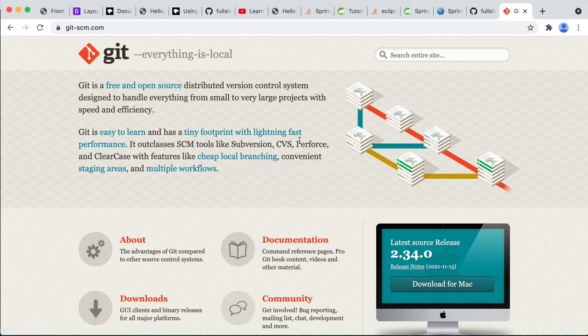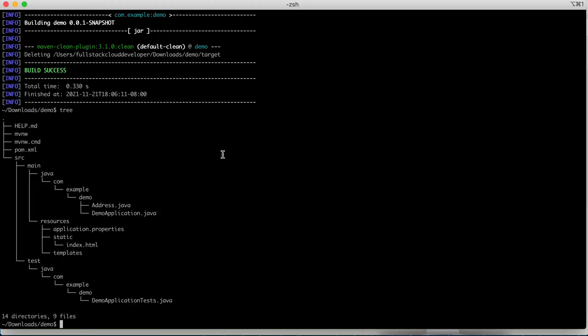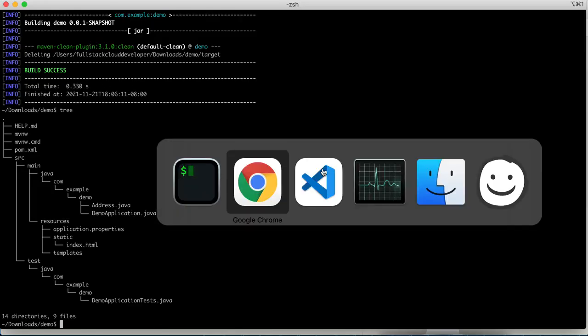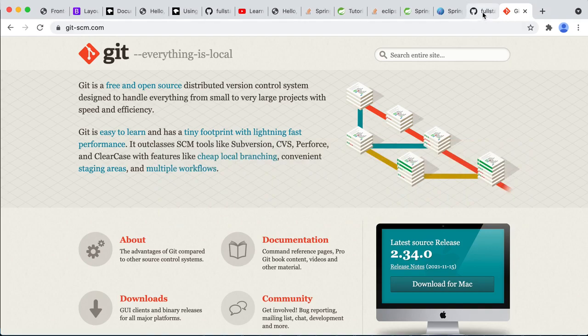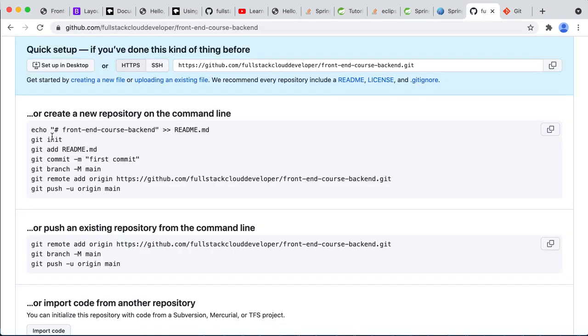So that's what I want you to do: if you don't have Git, go to this website, download for your environment, and then in Windows you hit the start button, search for Git SCM, and open that terminal window there. It'll be very similar to this terminal window right here. All right, so now once you've installed that, we're going to go back to here. Now we've got our commands. Actually, I'm not going to copy. I don't want to type this long one, but I'll type out the rest of them.